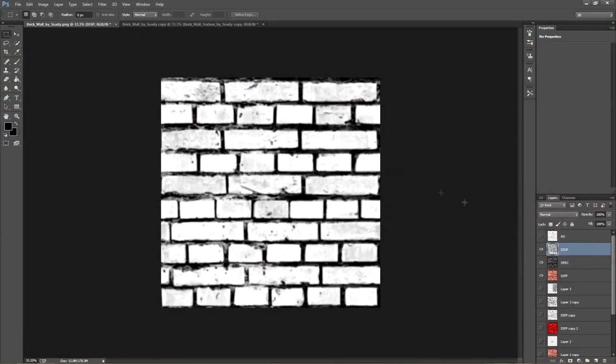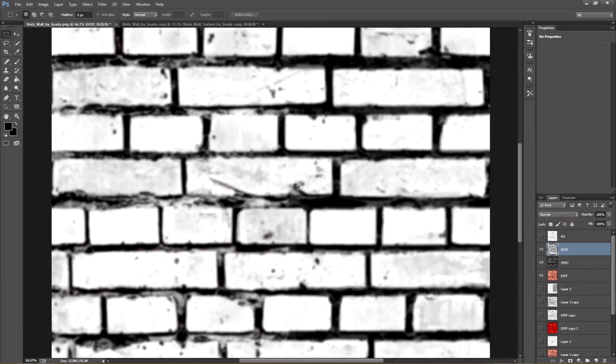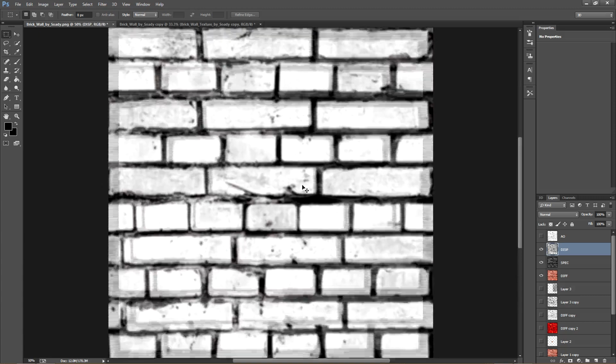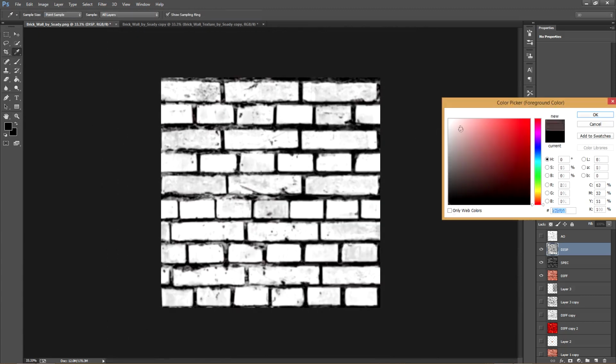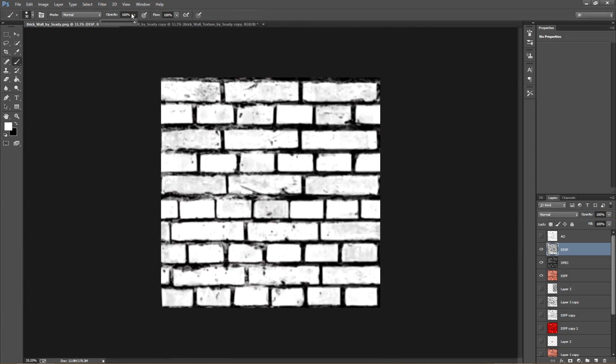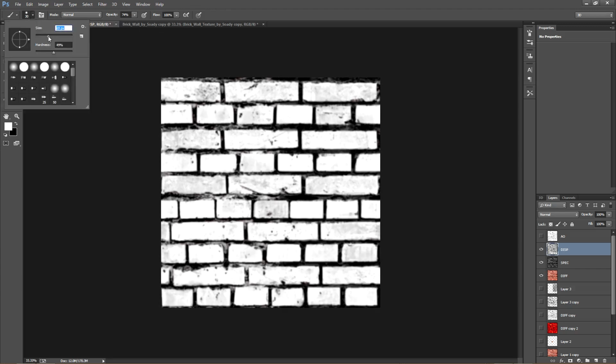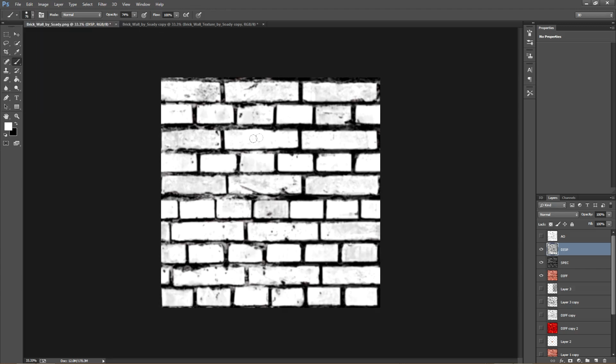Our displacement texture has these obvious black dots, and you can fix this by simply painting it white. We're gonna select a value of, let's say, 75 and just paint over them, and we're going to get rid of those very quickly.